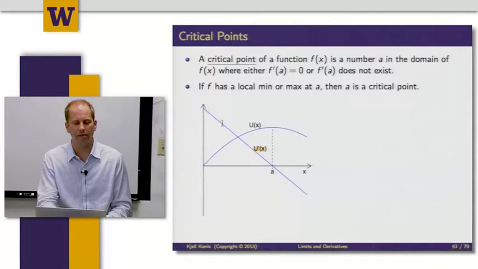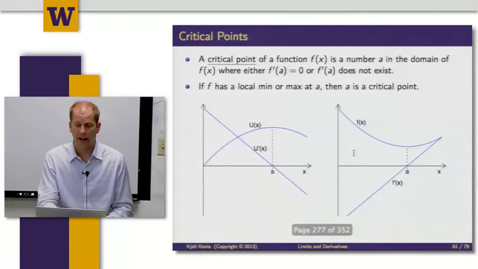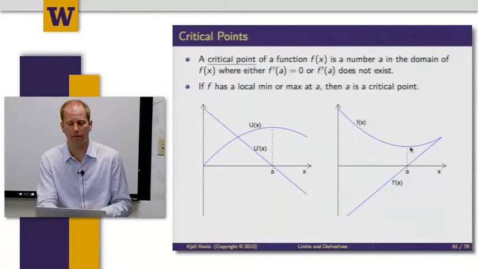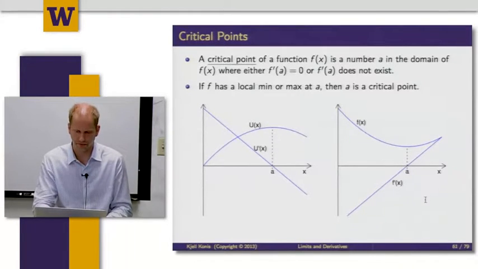Where this line is above 0, I have an upward sloping curve. When the derivative is less than 0, so below the x-axis, I have a downward sloping curve. And then you can do exactly the same thing for some arbitrary function that now has a local minimum. Where it's downward sloping, I have a derivative less than 0. Where it's upward sloping, I have a derivative greater than 0. And where this derivative actually hits the x-axis, that's where my critical point is going to be.